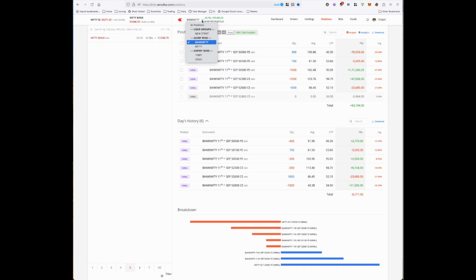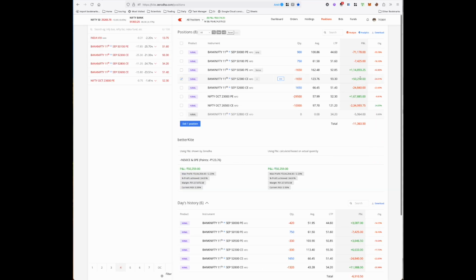Another feature I want to point out is, for example, here, if you go to total and you click on total, you'll see realized P&L. So as of today, this is my realized P&L. You can click on P&L, then it will show you your current unrealized P&L based on the quantities that you have.